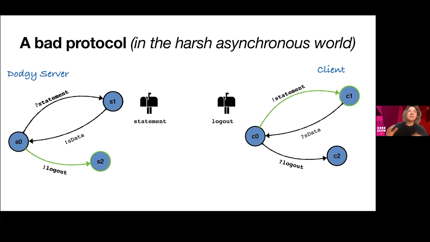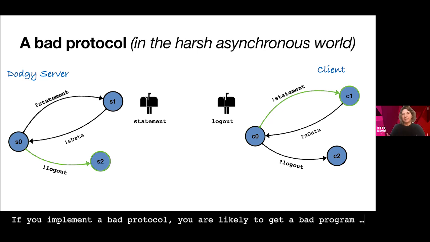Okay, so this is a protocol that is intrinsically bad. And of course, if you start building your code from a bad protocol, you're very likely to produce a bad program that suffers the same deadlock issues of your protocol. So we want, first of all, to characterize what are good protocols.